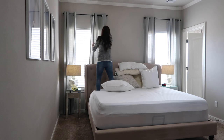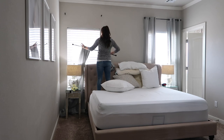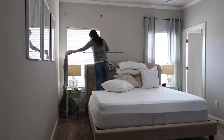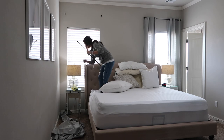So now I'm gonna head into my bedroom. You can see I have all my bedding off. Savannah's been sick, so I'm gonna do another deep clean because she's been spending the night with us. But I'm gonna take off my curtains and I'll mess with those later, but it's just easier to dust my blinds if I get those taken off, and I knew I'd be washing those later on in the day.